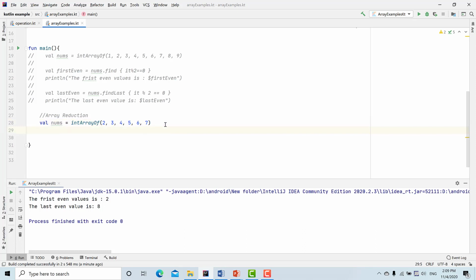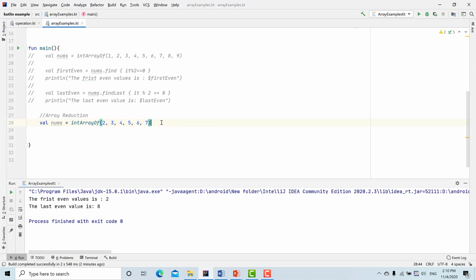Now I want to multiply each item. I want to multiply 2 by 3 and the result multiply by 4, and the result of that multiply by 5, the result of all multiply by 6, the result of all multiply by 7.